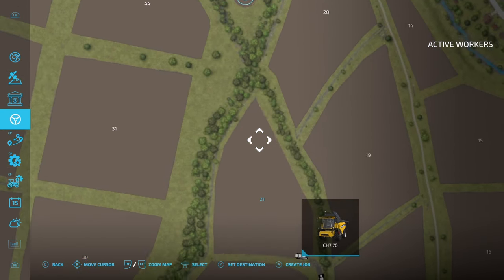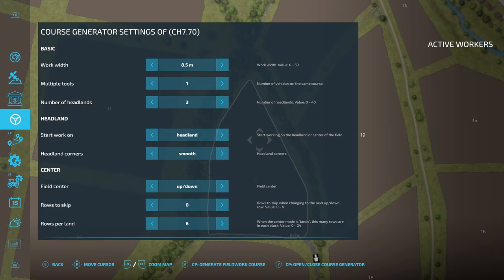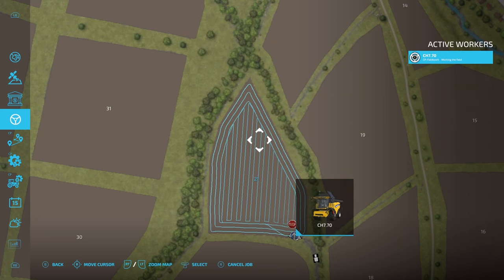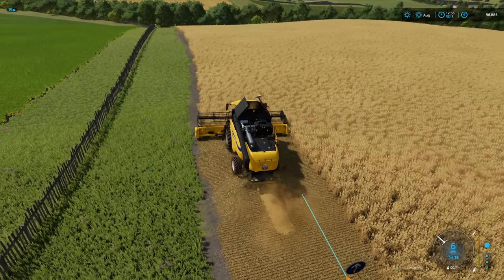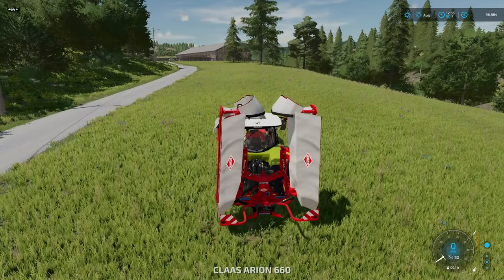We're in the bottom field now. Create the job. Courseplay field work. First, that's it. Leave it with 3 headlands and start the job. There we go. And away she goes. So while we're waiting for that to fill up, we're going to get some of this grass mowed.